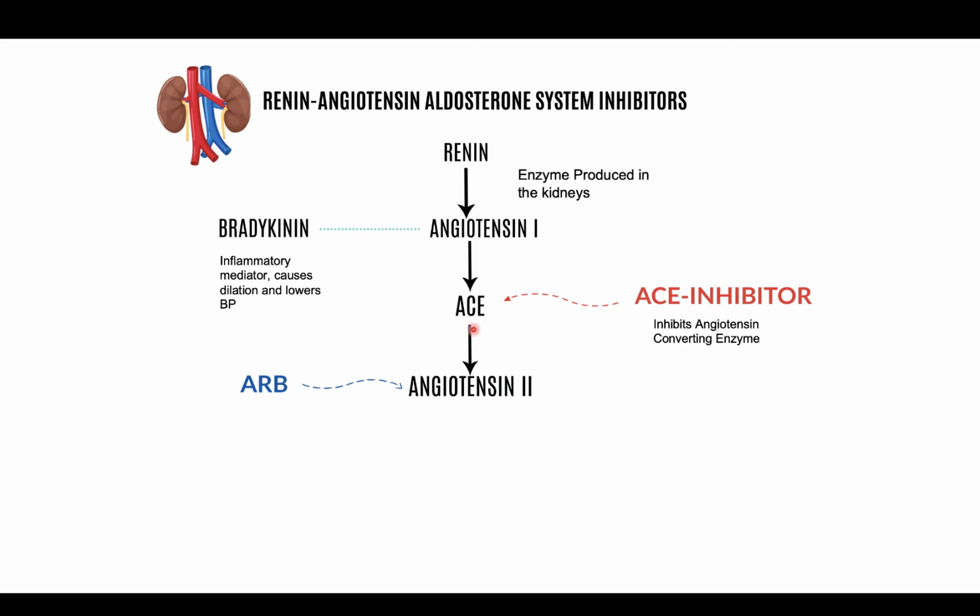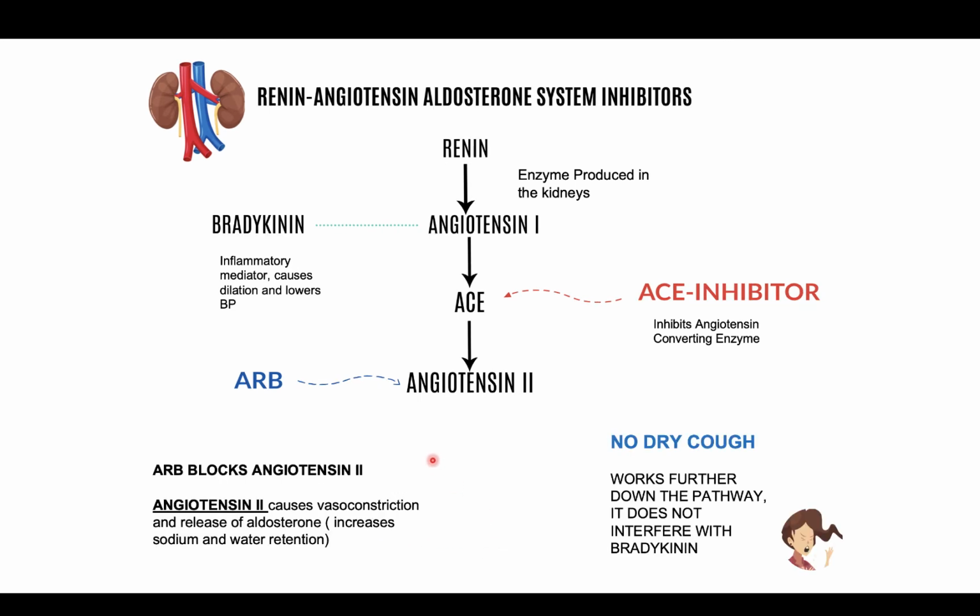This is really important when we're learning about the ARBs, because the ACE inhibitor blocks this enzyme further up in this pathway, whereas the ARB will block the direct effect of angiotensin II. Blocking angiotensin II will block vasoconstriction, and it's going to block the release of aldosterone. Now we want to block aldosterone because it increases sodium and water retention. So if aldosterone is released, we're going to increase blood pressure.